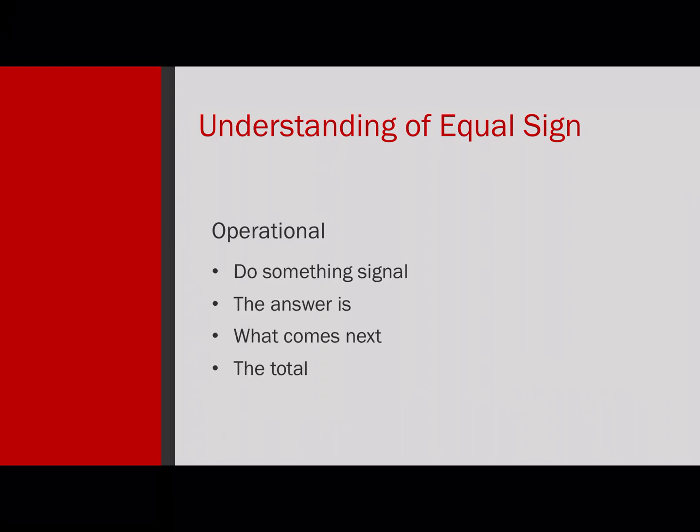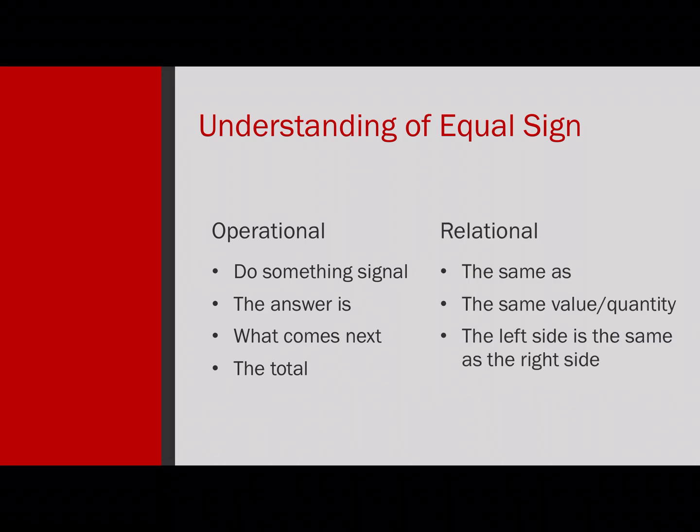The operational view is the "do something" signal: the answer is, or what comes next, or the total. Those focus more on the operation. Sometimes you do need to think about it like that, but you also need to see the relational part. Relational is "the same as": same value or same quantity. The left side is the same as the right side. Those are relational views.